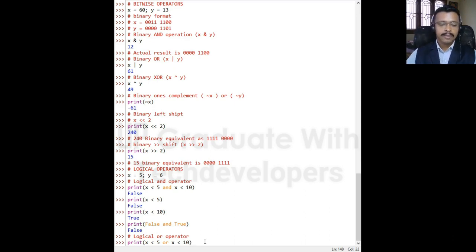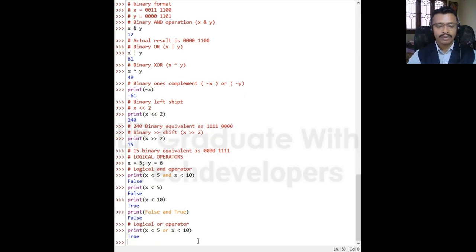Now x is less than 5 is false, and x is less than 10 is true. False or true is nothing but true. In the logical OR operator, the result will be true if either of the operands is true. So the result is true.